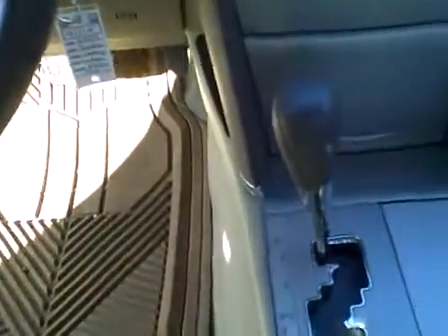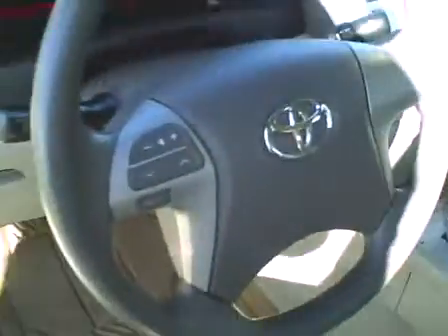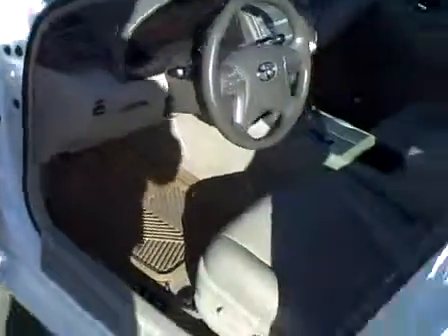Carpets are very clean; we've got some heavy rubber mats down to protect those clean carpets. In the dash we've got our AM FM CD player and climate control buttons. Volume and channel controls for the radio are on the steering wheel along with cruise control. Power seat, power windows, locks, mirrors. This vehicle also has keyless entry and factory alarm.